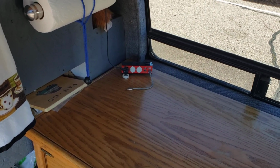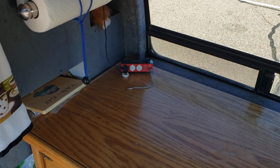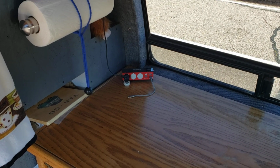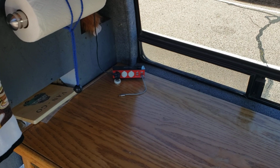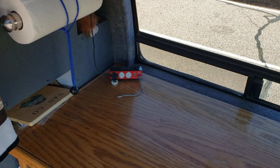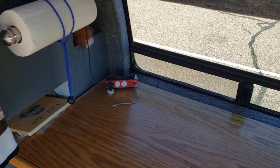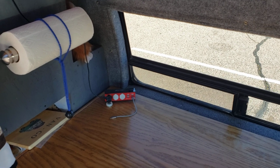It's served me well for as long as I've been doing it now, and I don't see any reason really to change it. I've thought about going fancier, and I thought about solar and all this kind of stuff. But with what I do, I really don't think I need to do that. So that's kind of a real short one about my charging system and how it works.